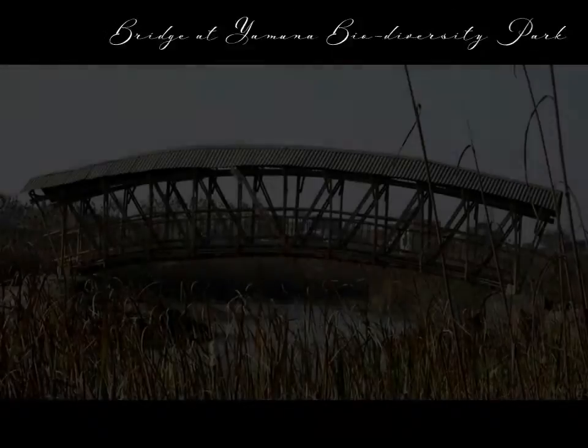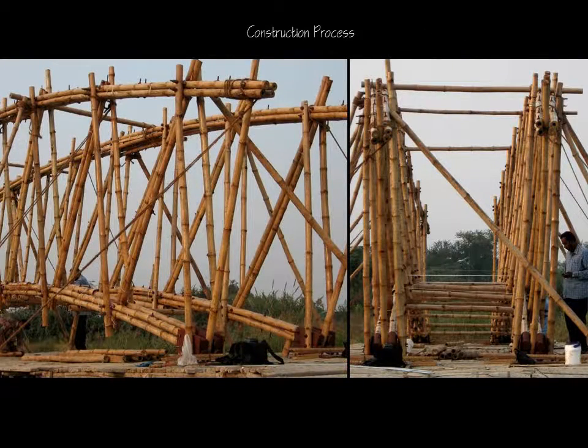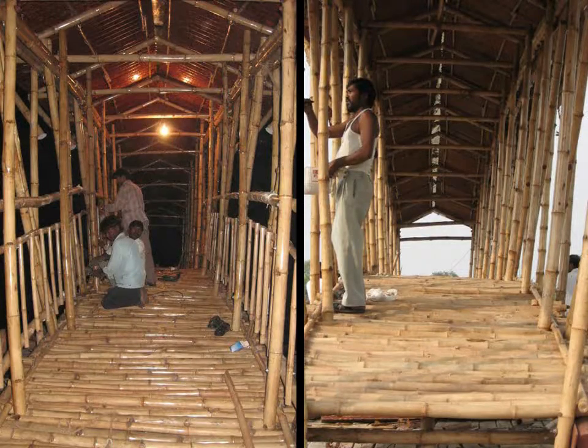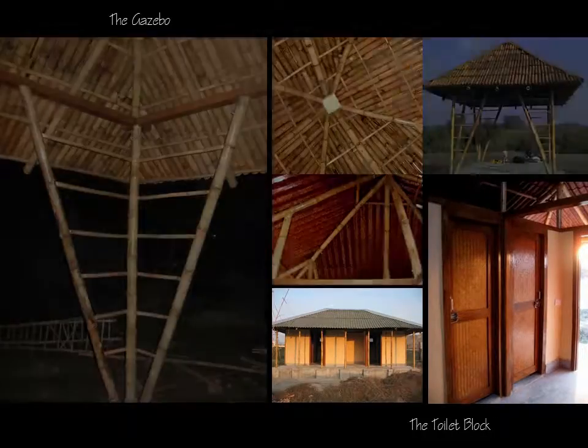Tourism. A 6-meter-long and 1.5-meter-wide bridge with bamboo pavilion made with bamboo columns and bamboo mat corrugated sheet. This is the first bamboo bridge with such large dimensions built with this methodology in India. This toilet block has been developed to be replicable and can be built rapidly and easily.